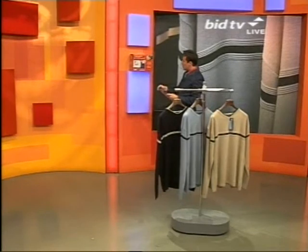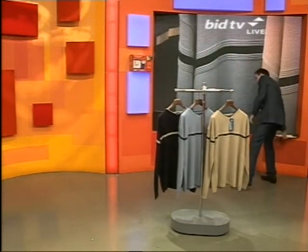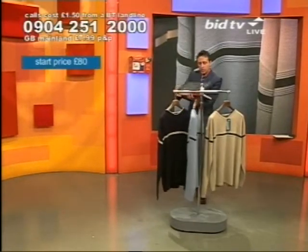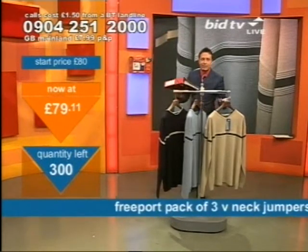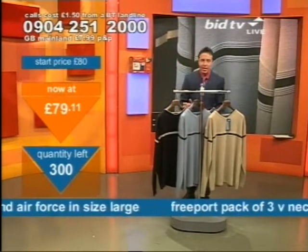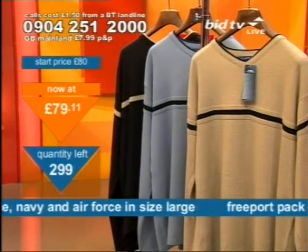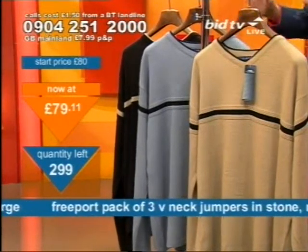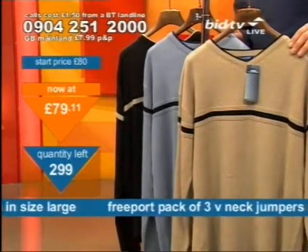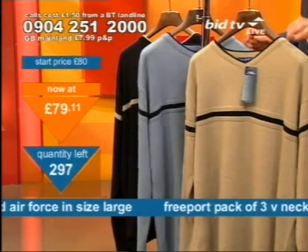I think that'll stay on there — yes it has. Denise in Seaton, an email from you coming up shortly. These are a set of three jumpers, as you can see there. They are in the clearance file. I haven't got many of them considering what we're about to do, so if you've seen this happen before, I know you'll ring straight away. These are size large — we haven't got many. The purpose of doing this is to attract people that have not called for ages, and people that have never called before. Everyone pays the same price, and it's not a big price. That's why people are starting to call already.